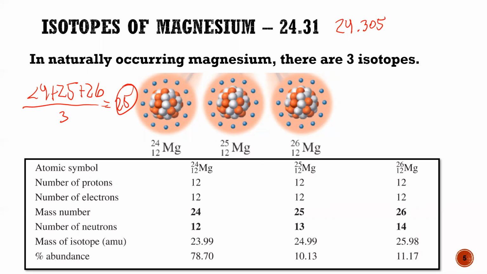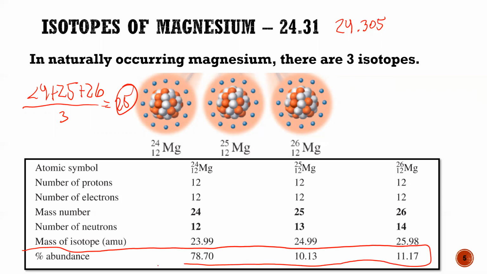the number of values. But what we have to realize when we look at isotopes, the isotopes of the elements come in different percentages. So that's referred to as a relative abundance. So in nature, we don't have equal amounts of magnesium 24. We don't have equal amounts of magnesium 25 or 26. So you don't get an arithmetic mean.